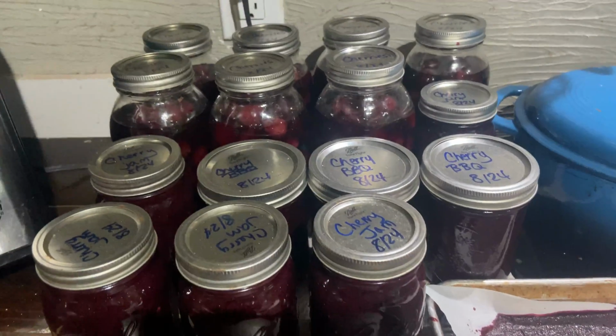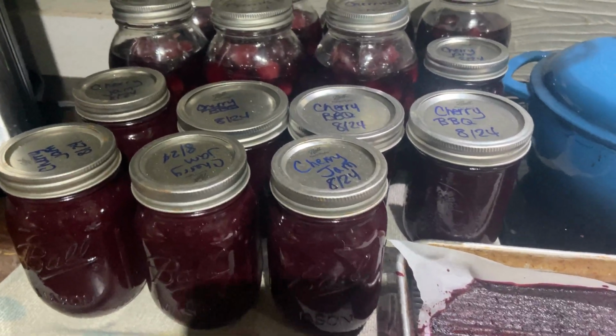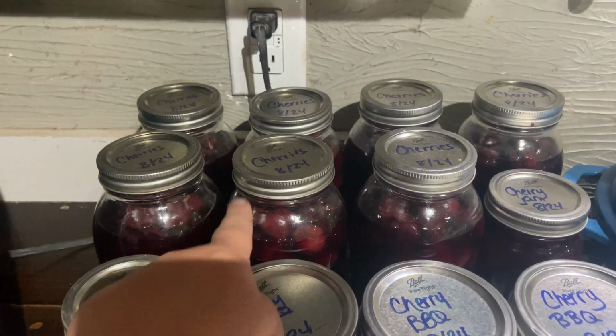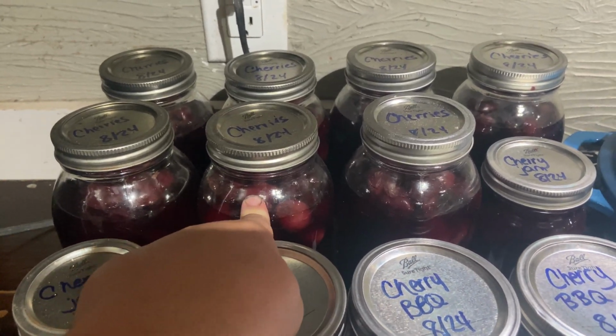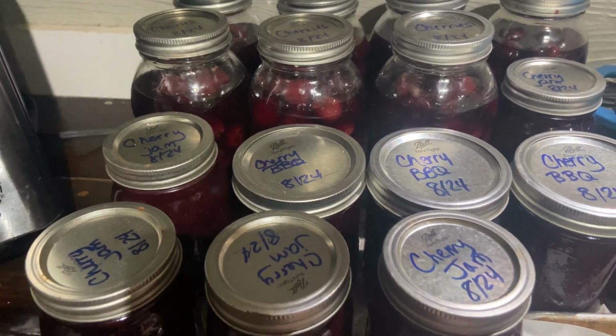We are done with all these cherries processing. That was a lot of cherries. So let me just sum up what we did. We have the 7 quarts of cherries and honey. I don't think I mentioned how long to process those, so it's 25 minutes in a water bath canner. And then we did cherry jam. So we have 5 jars here.